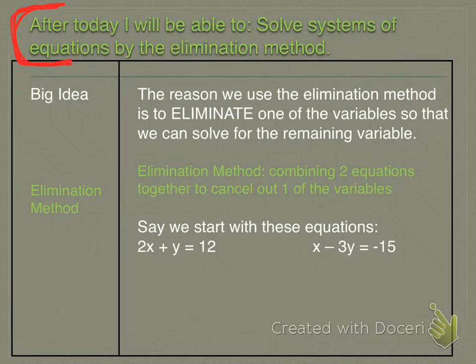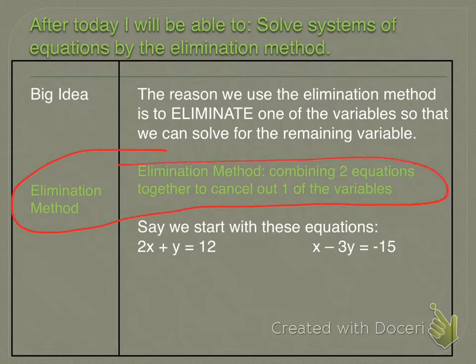Now, the big idea, like we were doing with our algebra blocks, was we wanted to eliminate a variable. That's what we're going to do here, but we're just going to use pure math to do it. We're not going to use any blocks, any manipulatives. We're just going to use numbers. Here's the definition of elimination method. Make sure you get it written down.